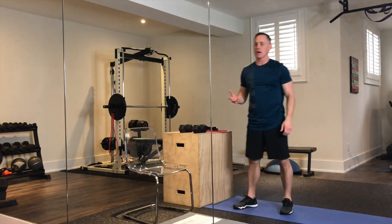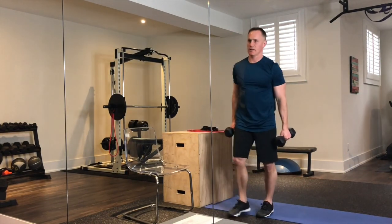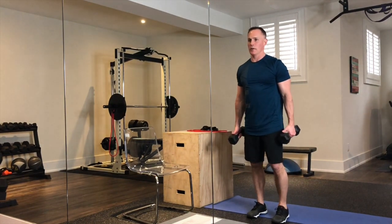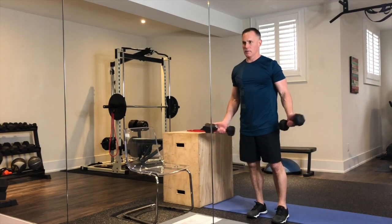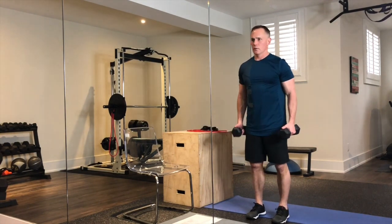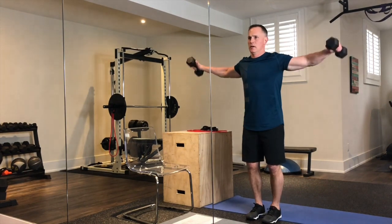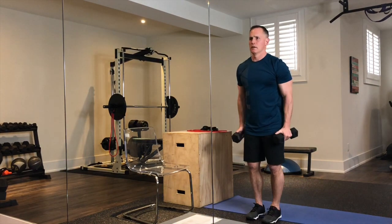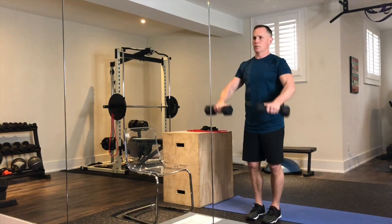Okay, so we've got 3 more exercises. There's 1 more shoulder exercise I'm going to get you guys to do. I love it. It's a front raise and a side raise. So all you're going to do with a light set of dumbbells, these might be a little bit heavy. They're 10 pounds, but I'll do it with this weight. You might want to do a really light weight. You're just going to come up and to the front. So side and front. We're going to do 5 in each position.